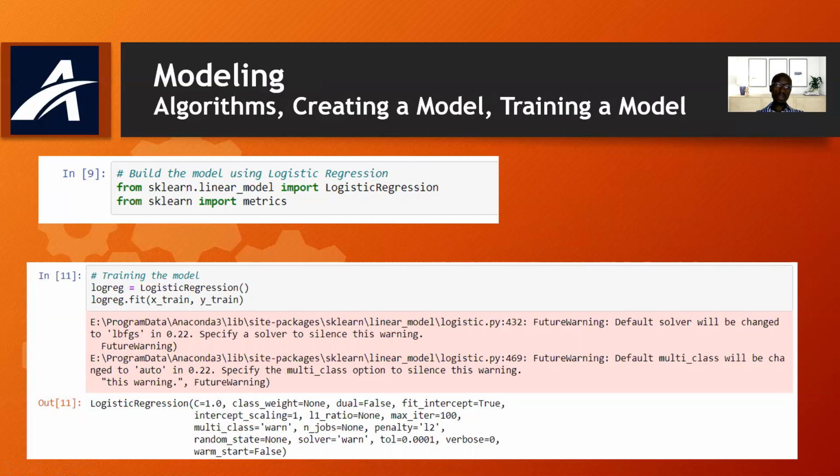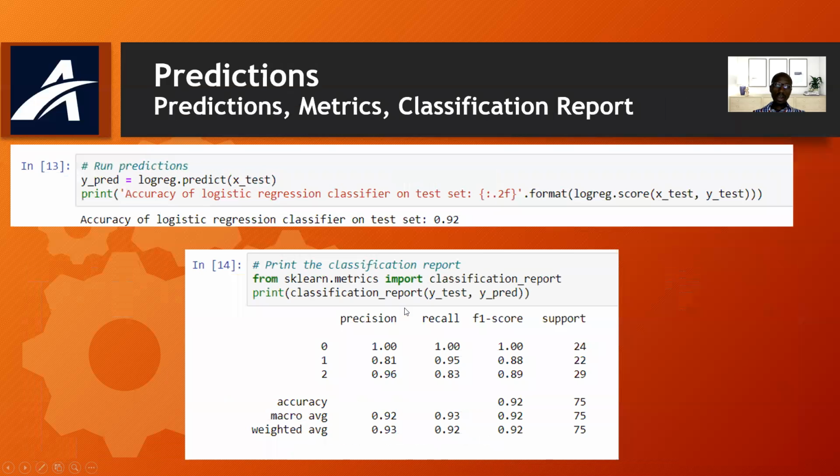Remember, we had X train and Y train. You pick that data and fit it into the algorithm. By fitting it, that is the time we are training it. Once you train it, there are many parameters that are available, as you can see. After training it, you are able to do the predictions. And after predicting, you are able to get some reports. The report we are going to look at today is the classification report.